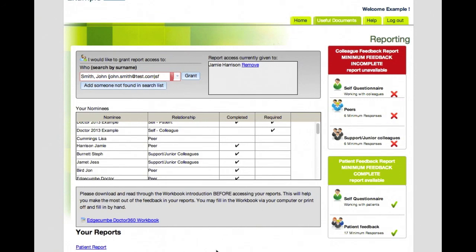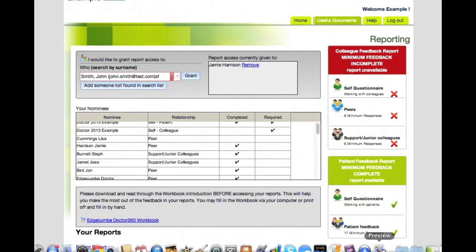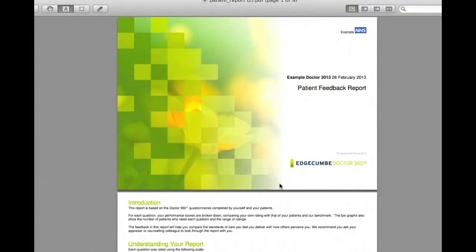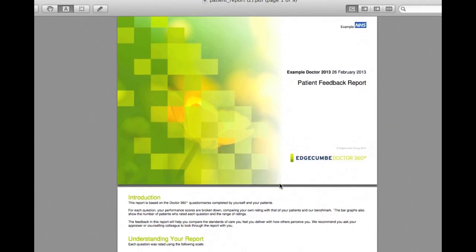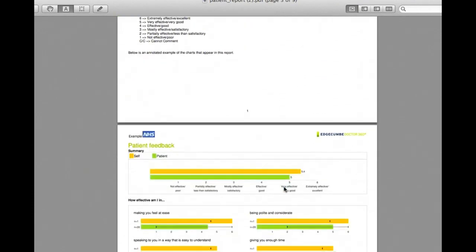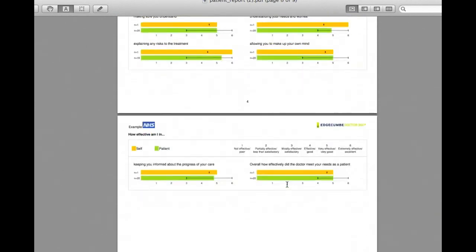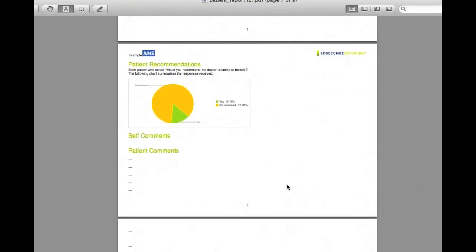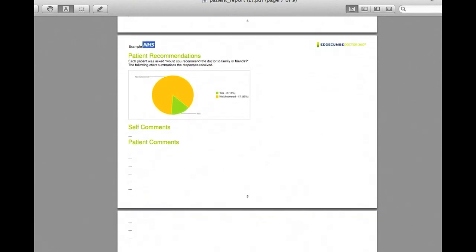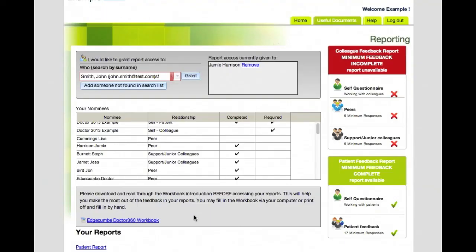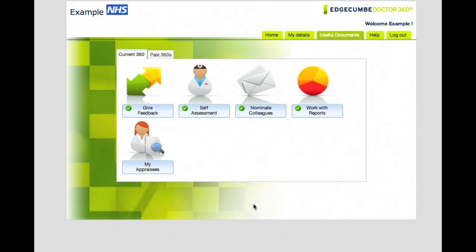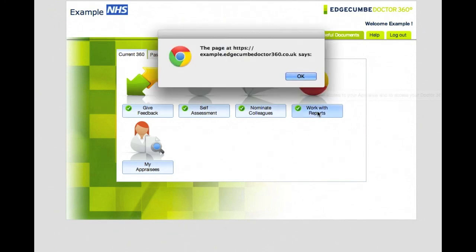And with the patient report, that one's actually released by Edgecumbe, so there's not much that you have to do there. Once we get your patient feedback forms back from us, and that's a minimum of 17, we will then enter that data into your online account, and providing that you've completed your self-patient assessment, we will release that report for you. If you haven't completed the self-assessment for it, we'll contact you to let you know that that needs doing. And so the reports will finally all appear as links down here, and you just need to click on each link and they will appear as PDF documents.